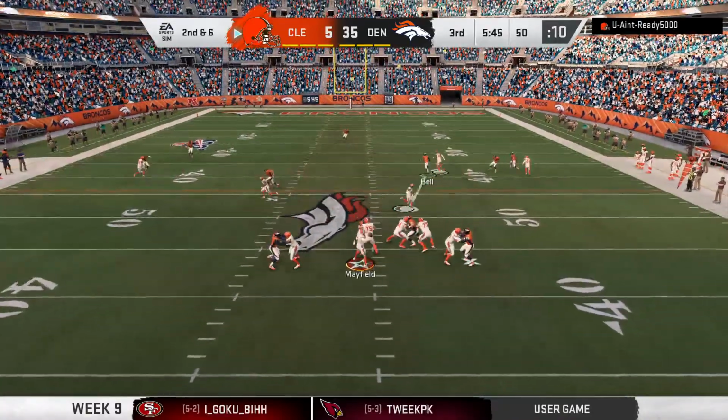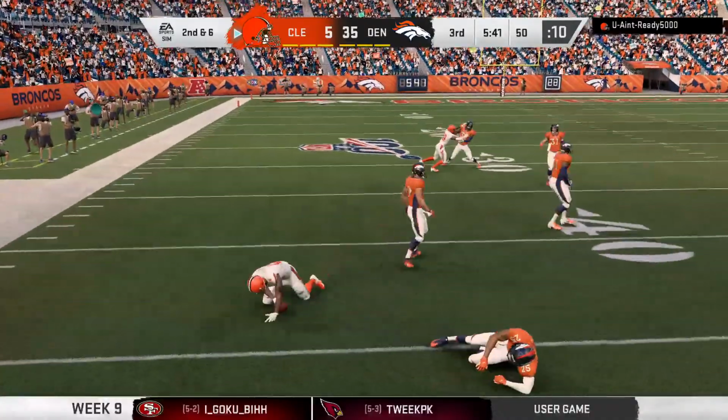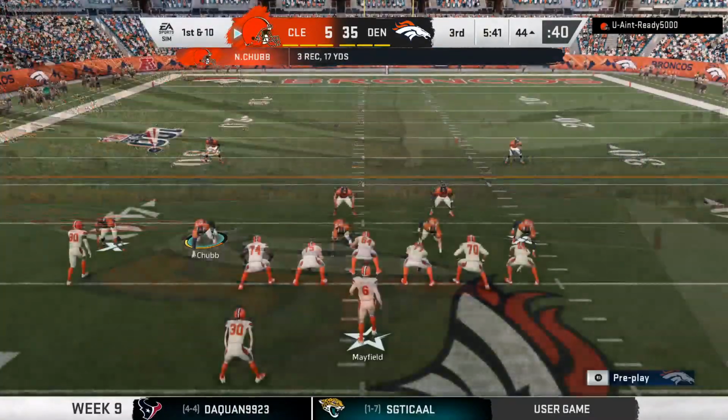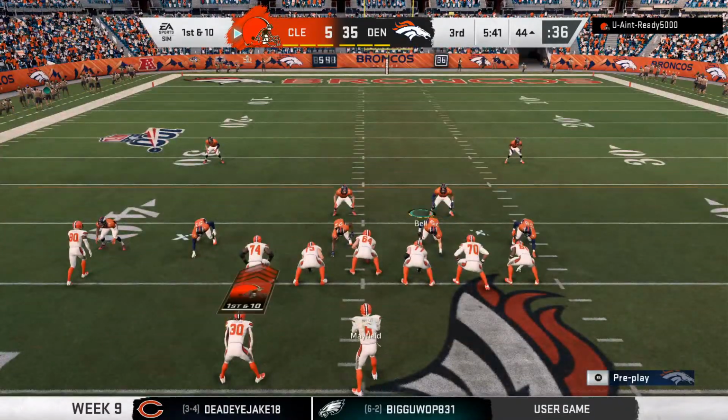Mayfield now from the 50. And he gets it to his running back, Nick Chubb. And he'll be taken down at the 44-yard line. Now, after the completion, we're going to get a timeout, an injured player. We'll step aside and get a report when we come back to Denver.